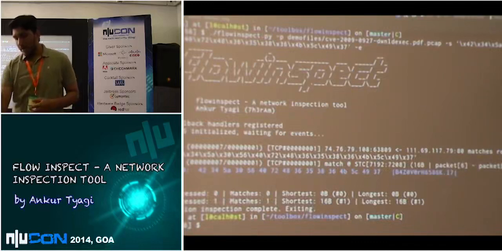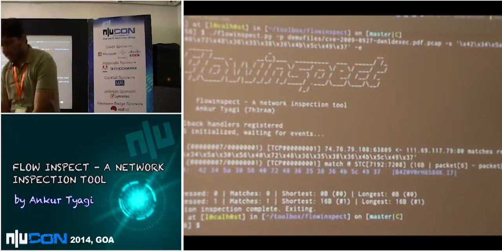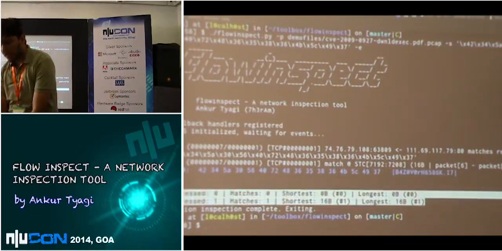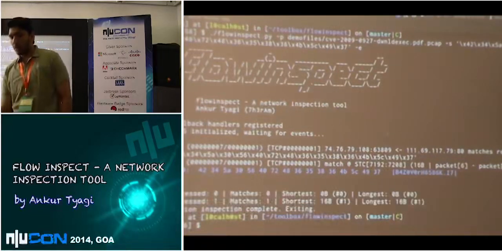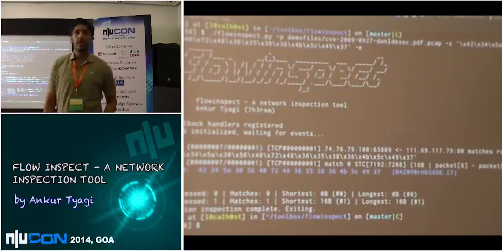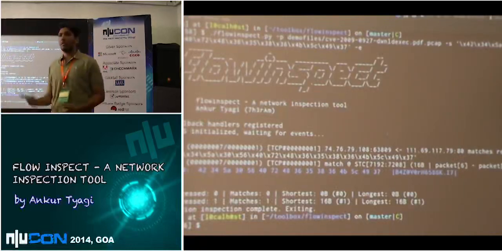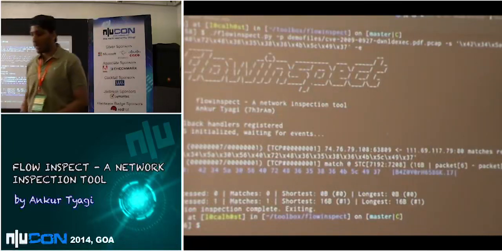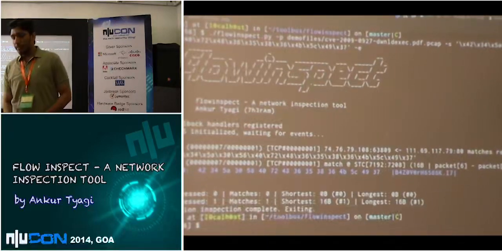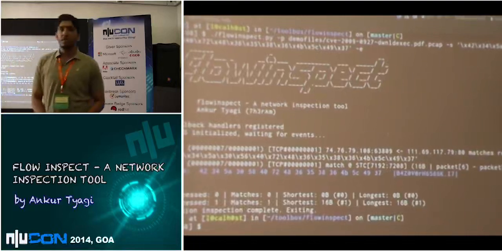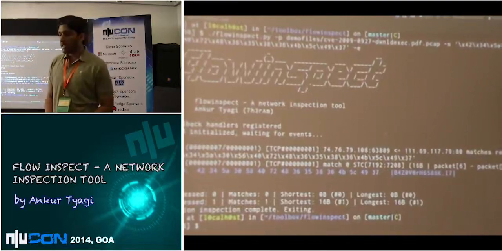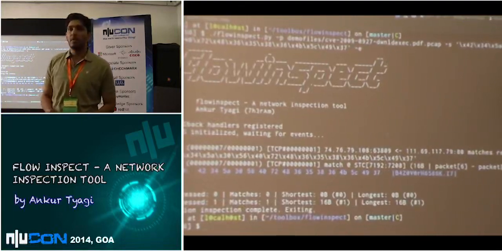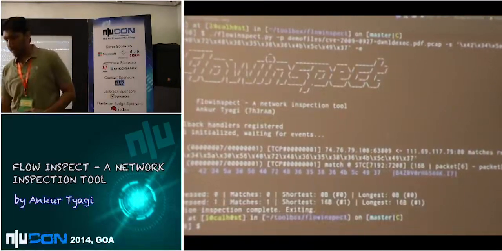there are a number of other details down below. These are the global statistics, the ones that you see here. If UDP streams are inspected, the count will be shown here. How many streams were processed or inspected? How many matches were found? What was the shortest and the longest match? In this case, for TCP, you find only one stream was processed and one match was found, and since only one was processed and matched, the longest and shortest would be the same. So you have a 16-byte match there.